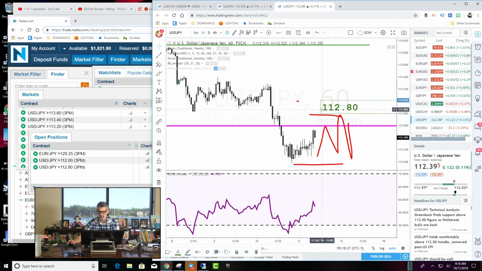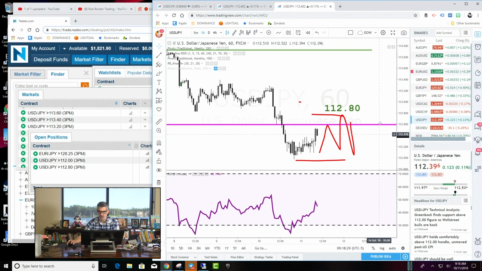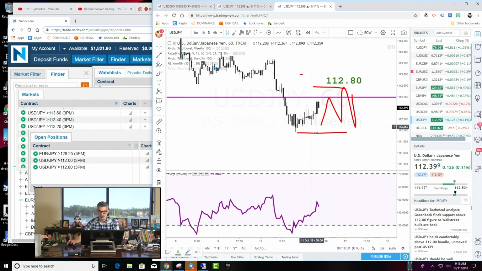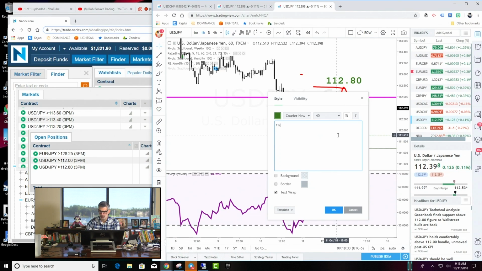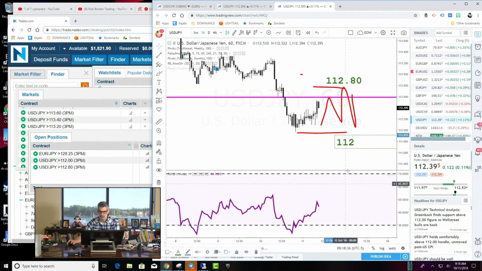And if price rises above 112.80 today, then we do well. If price drops below 112, then we benefit. If price stays inside this range here, then we don't win. Our trade is a loser, but we lose $20. So we're basically risking 20 to make 90, because we can't have both of those be a win.